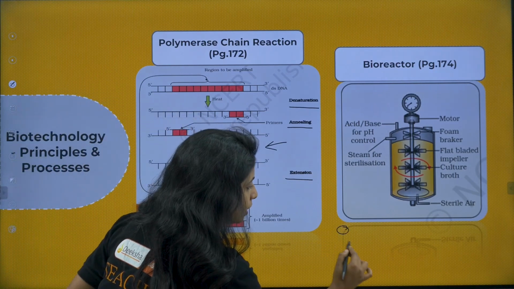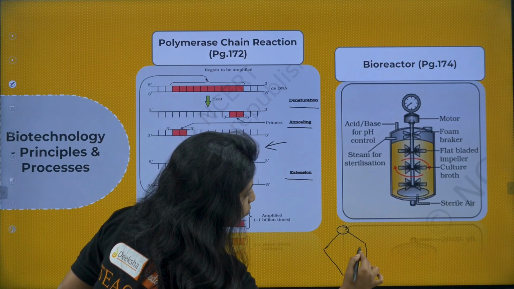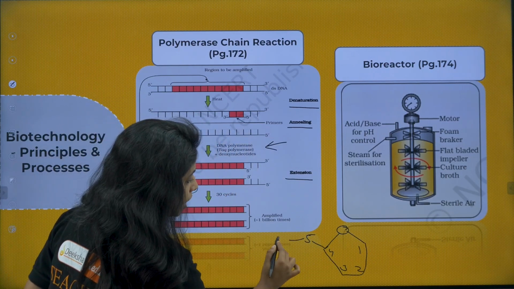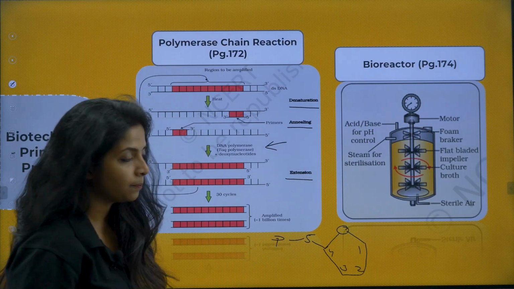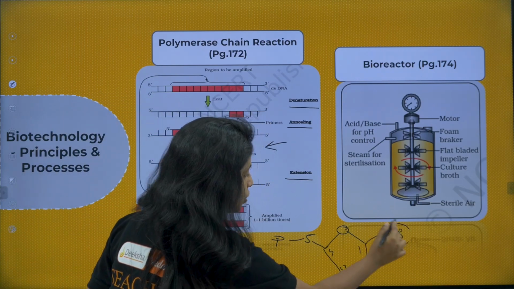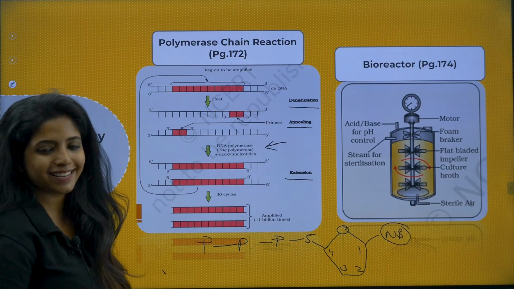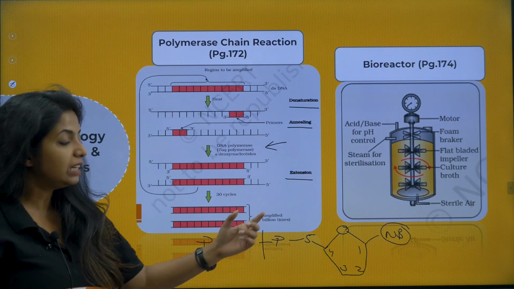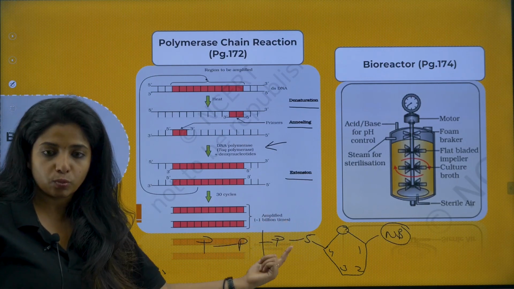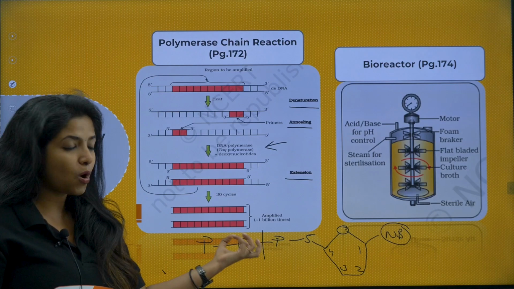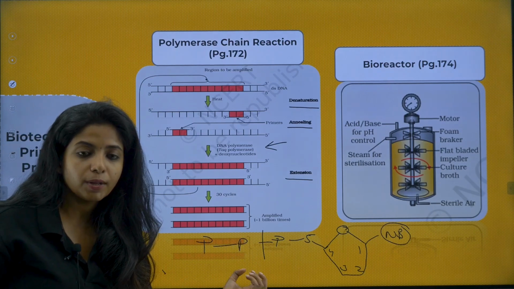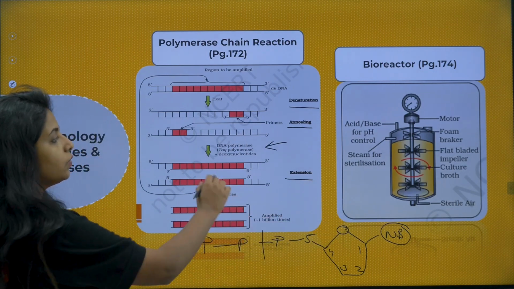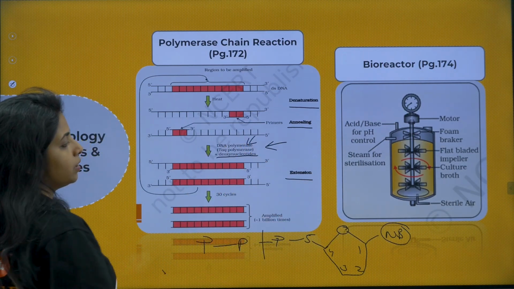So each nucleotide that you see, my dear children, comes somewhat like this. 1st, 2nd, 3rd, 4th and 5th carbon is here in the pentose sugar, right? Now this carbon is attached to a phosphate group. This is what we learned, and this is attached to a nitrogen base. So actually it is attached to 3 phosphates, and when you want to pair it with some other nucleotide, this bond is broken down. It is initially a deoxynucleotide triphosphate, but when you break it down, the energy stored in the bond is provided to make a bond with the other nucleotide. So deoxynucleotides and also DNA polymerase are used up over here.